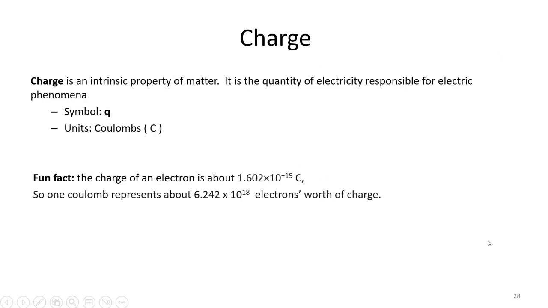All right, so next, let's go into a little more detail about each of the terms we just covered. If we revisit from before, we first have our term charge. Charge is an intrinsic property of matter, and again, it is that quantity of electricity responsible for the behavior we see. So matter has positive, negative, neutral charge, and this is the thing that makes circuits actually do their thing. The symbol for charge is Q, and units typically are coulombs. And a single electron, just for fun, has a charge of 1.602 times 10 to the minus 19 coulombs. So 1 coulomb is actually a ton of electrons, over 10 to the 18th electrons worth of charge.